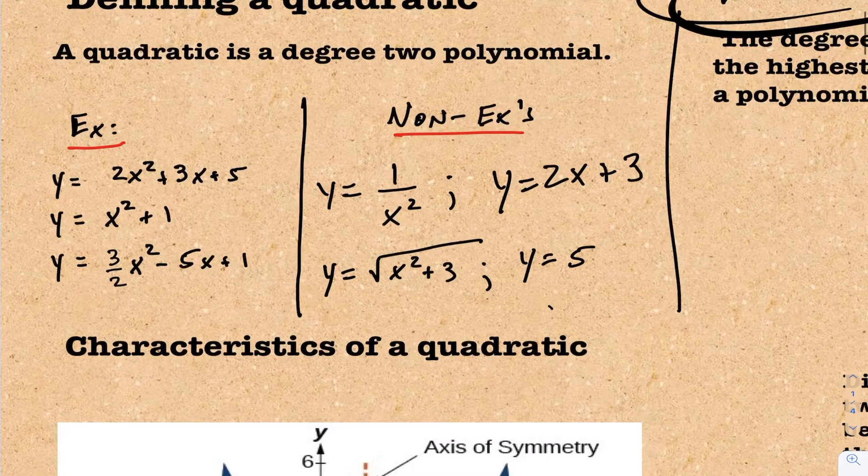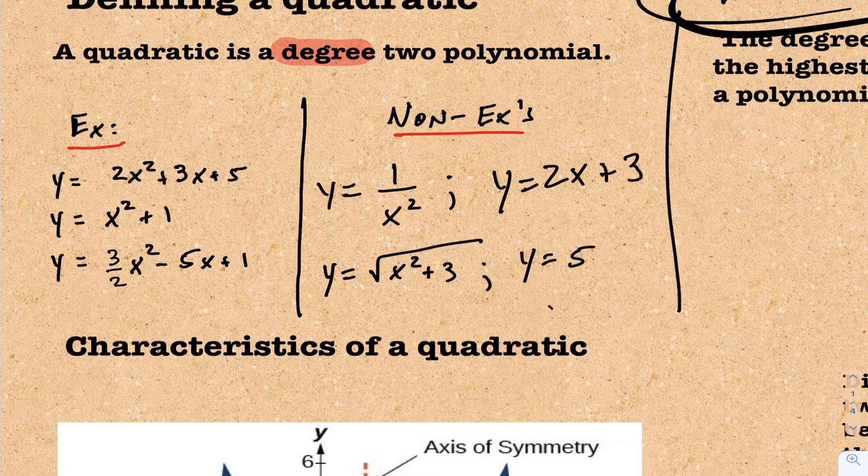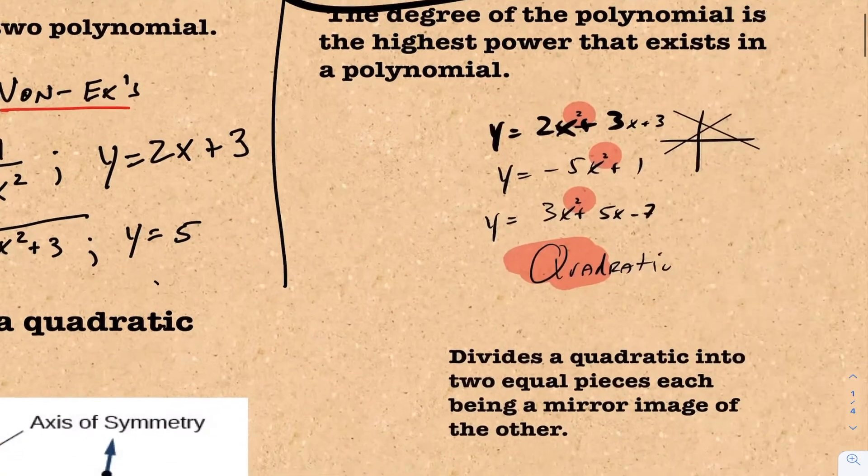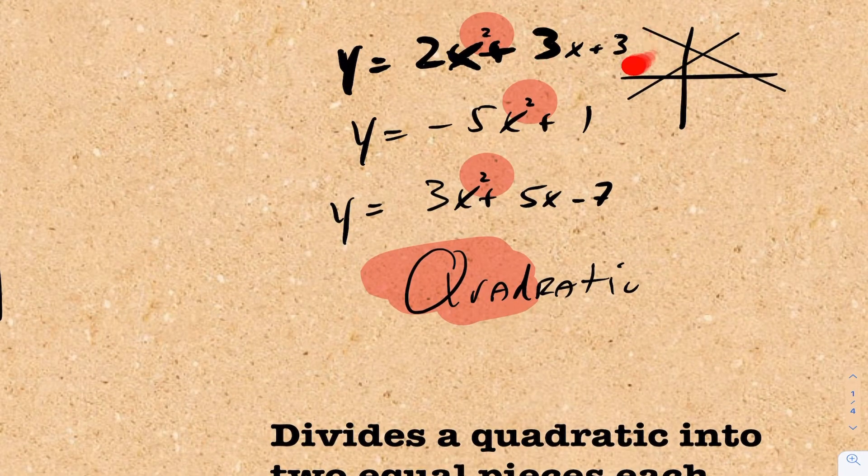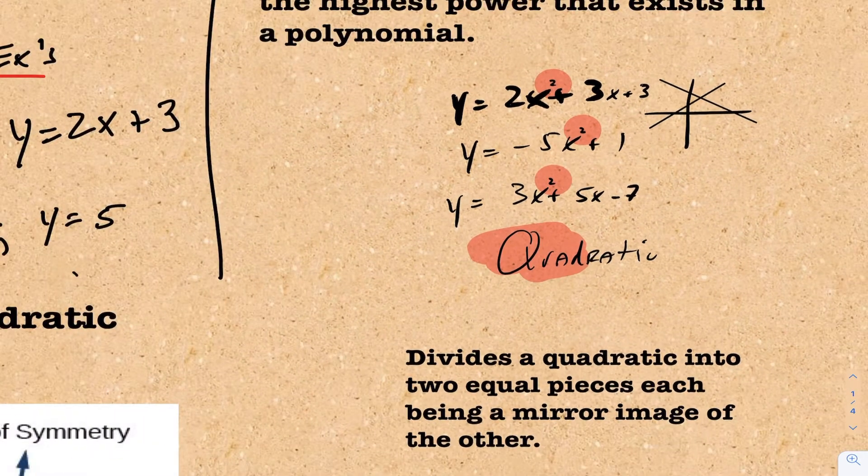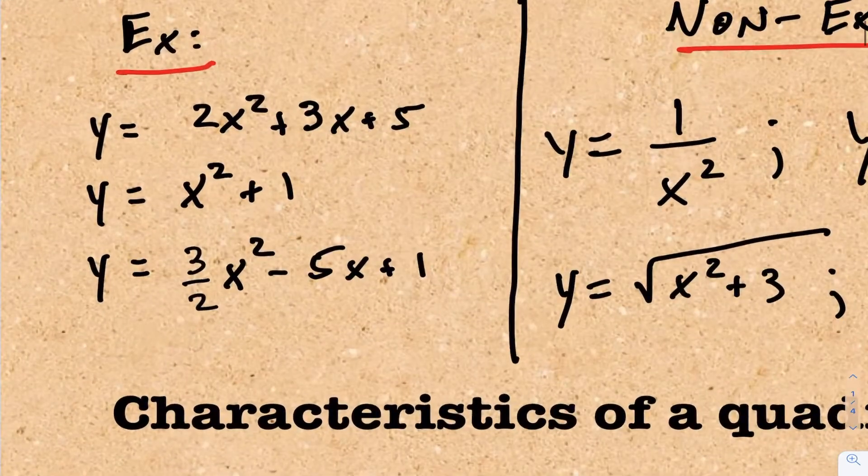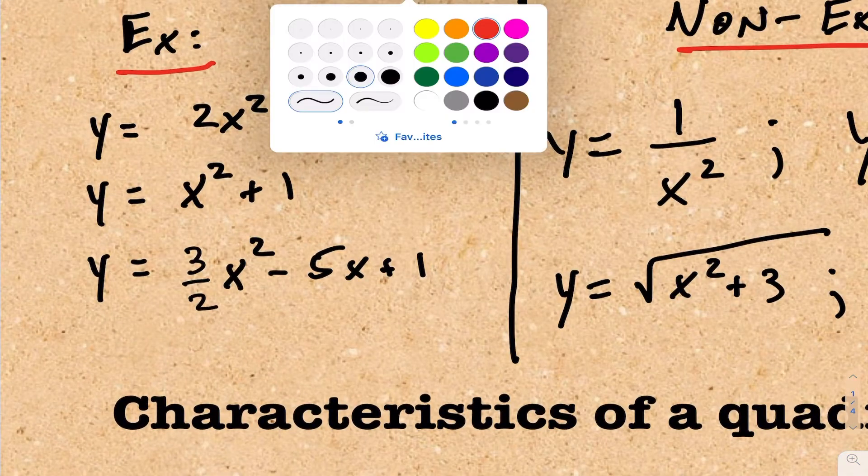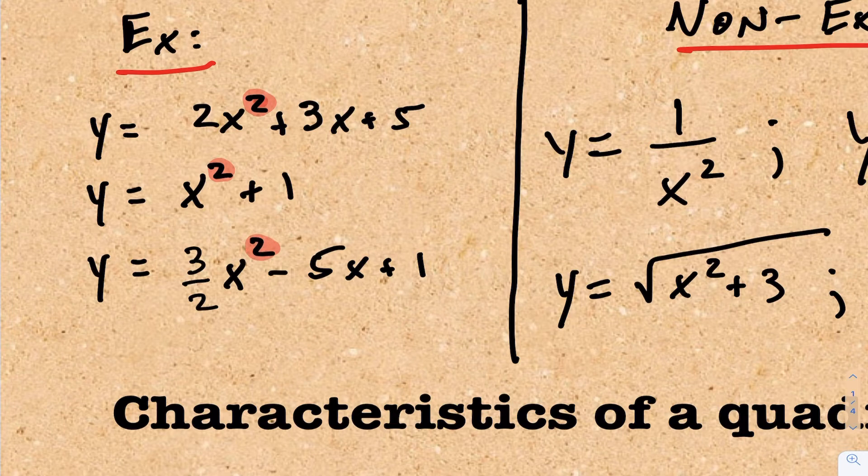A quadratic is a degree 2 polynomial. So I use this term degree. The degree of a polynomial is the highest power that exists in it. So when we were talking about linear relations earlier, which if you remember with this right here, the 3x plus 3, or 5x plus 1, or 3x plus 5, those all had a degree of 1 because the highest power in the expression was 1. Now, quadratics have a degree of 2. So these three examples here, if you take a look, all of these are quadratics. And the reason for that is the highest power is 2. So because of that, this is considered a quadratic.